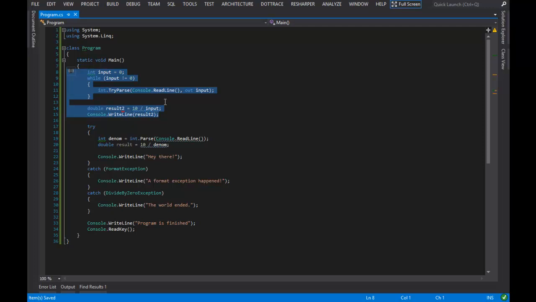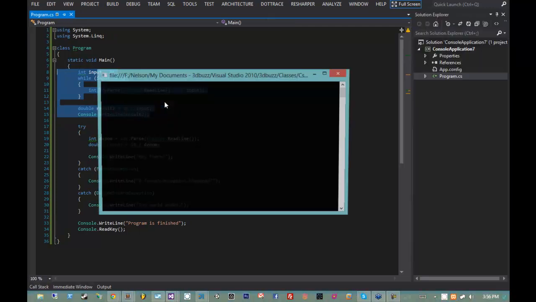User input should always be validated by code that validates it. You shouldn't have user input be passed unvalidated into the bowels of your program and then just say, oh, well, if an exception happens, that means my user input's invalid. That's not what you should want to do. Instead, you should proactively validate your user input as close to the code that asks the user for the input as possible. So, again, this code prevents input from ever being 0, and it also prevents my format exception from being thrown if the user types in garbage.